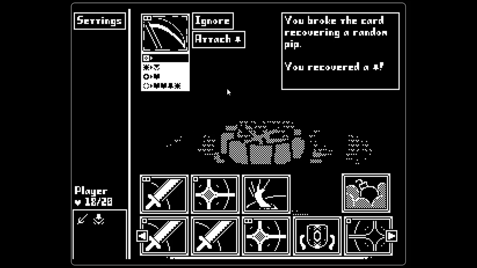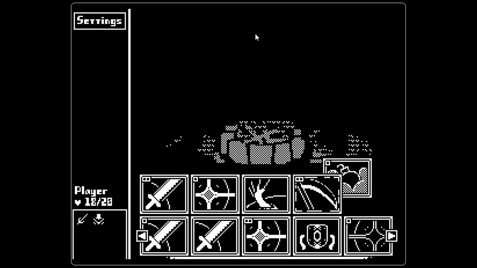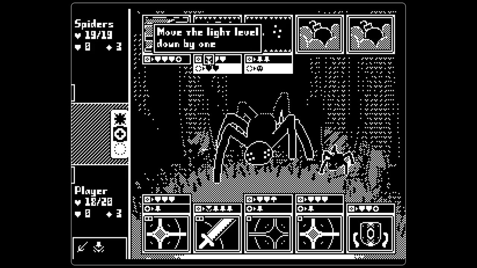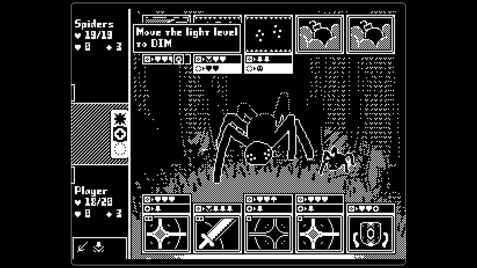It won't let me put it anywhere else? Oh, no, that's right. Okay. Pop it there. Block three, move it to dim. Move down, block, block. Add a poison. Oh, so there's nothing I can do.